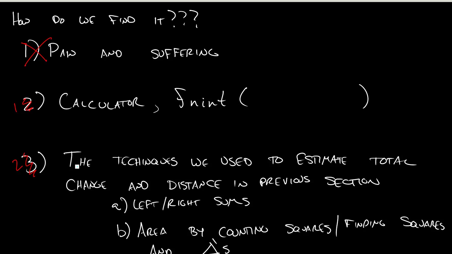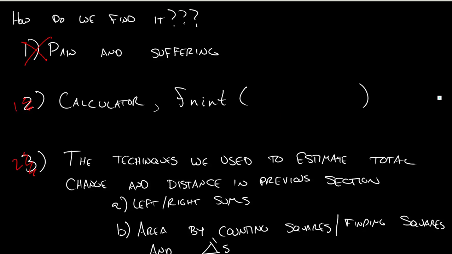The other one is an approximation. And that's the techniques. It's basically the same techniques we were using in 5.1 to get total change from rate of change. And so here we're mostly looking at left and right sums and area under the curve, kind of like I did before. So our videos in this section will focus on this calculator method, using left and right sums, and by just actually doing the area itself.